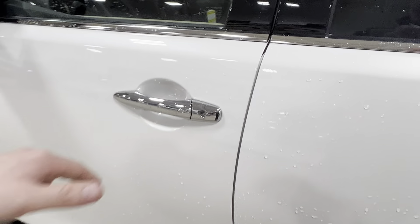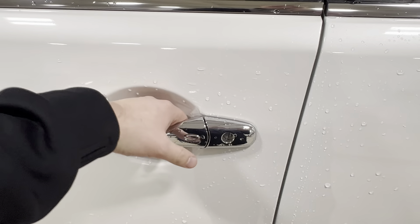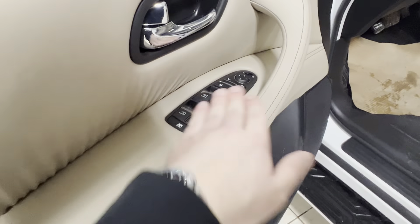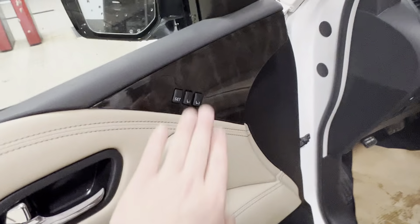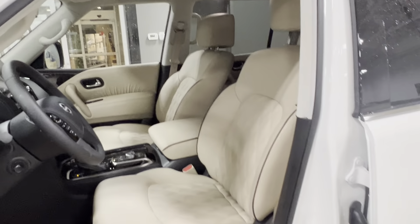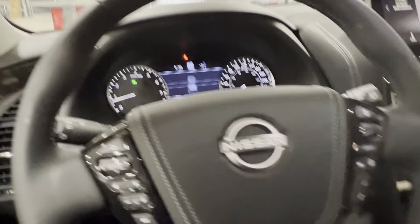You've also got TVs in the headrests, with this beautiful diamond quilted leather interior. Coming up to the front, you've got your intelligent key fob system — one click does the driver door, two clicks does all the doors, automatic windows for every window, power heated folding mirrors, and a memory driver's seat with this beautiful white interior. You do have a sunroof as well.